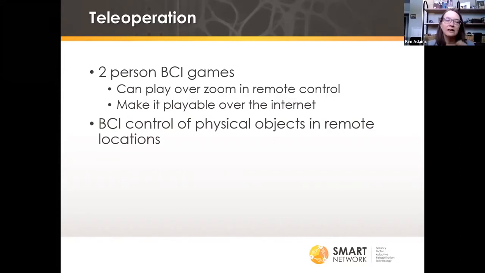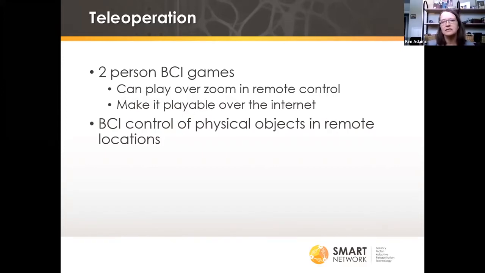Another thing that we can do is have control of physical objects over in a remote location. So this will be important for this project so that kids can have access to more toys that they can play with.